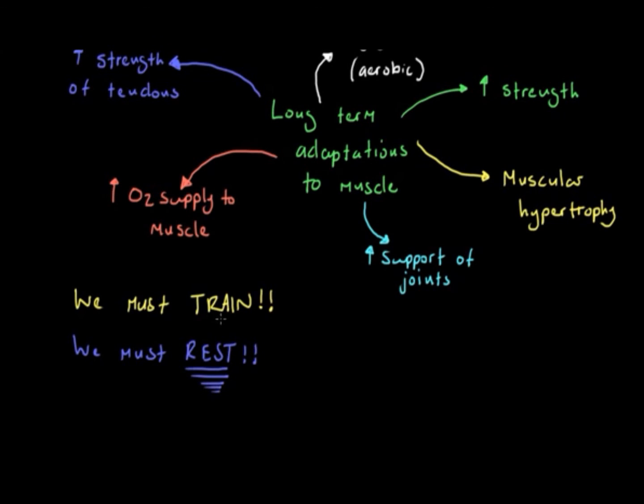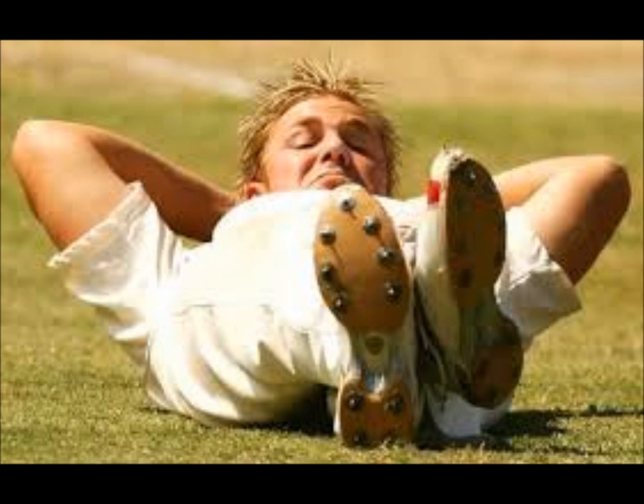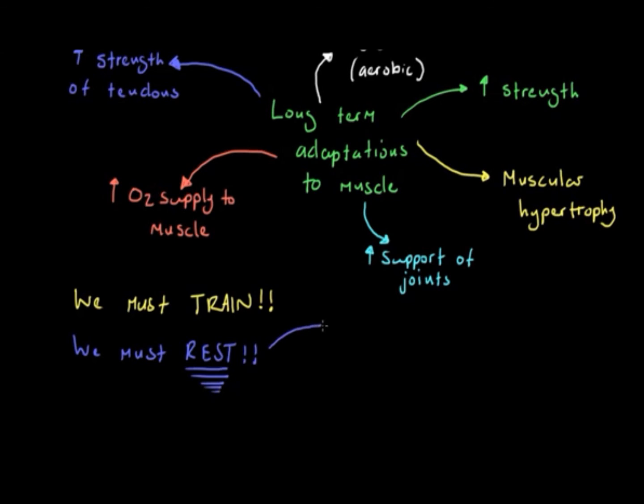So it's very important that we rest, and make sure we don't overtrain. Rest is a key component to these adaptations taking place. Rest prevents injury from taking place. It prevents our muscles from getting injured due to overuse. Pretty straightforward. Rest allows the above adaptations to take place. We know that these adaptations take place while we rest, which is another reason why it's important to rest.